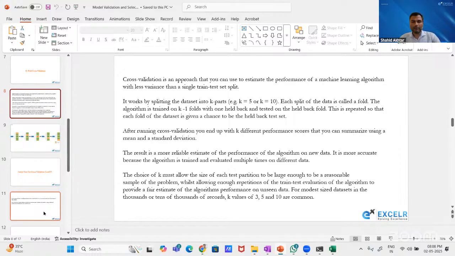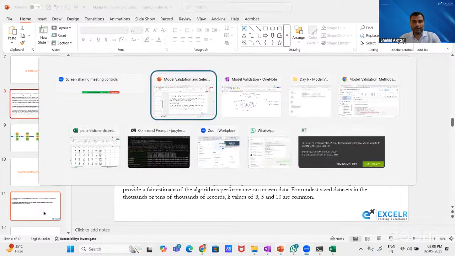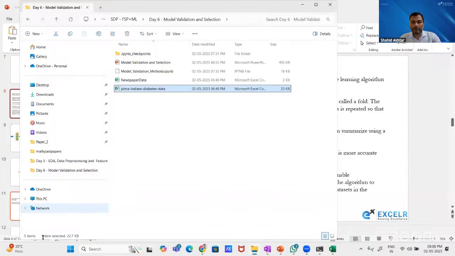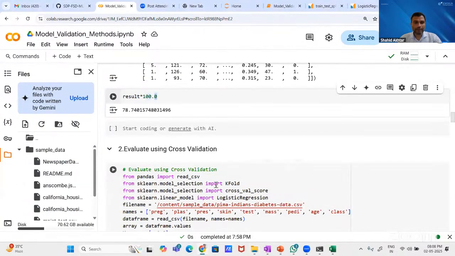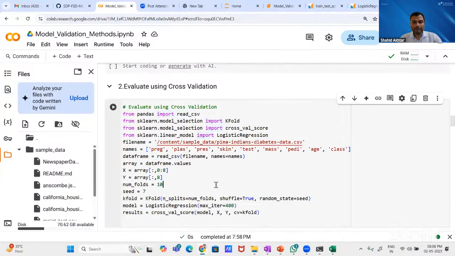When we train our model and find the accuracy, we then have to find out whether this accuracy is valid or not. So for the validation, let's move to our notebook.